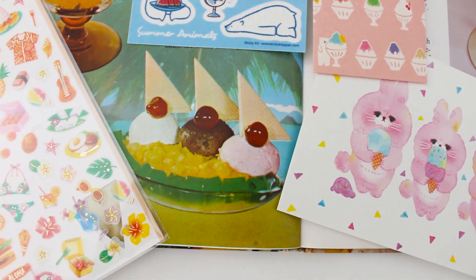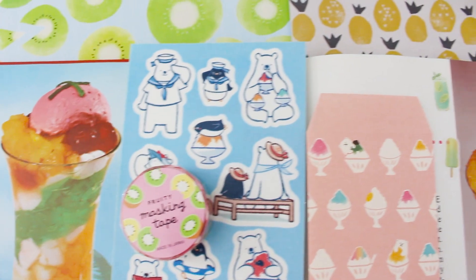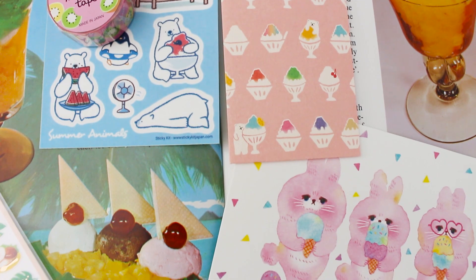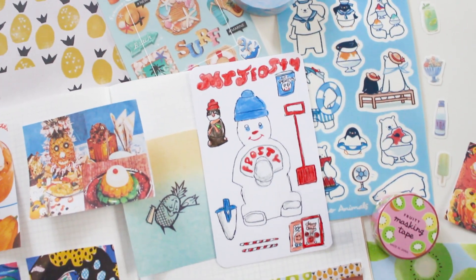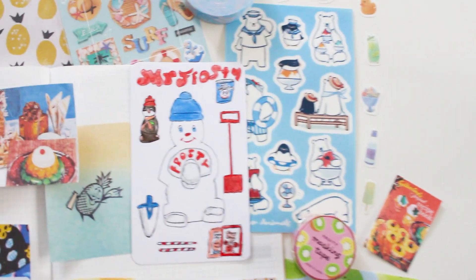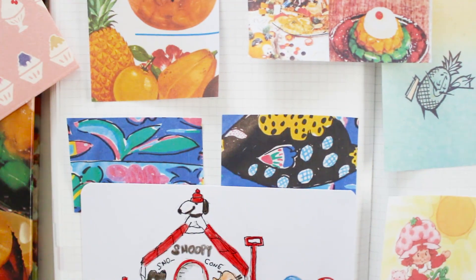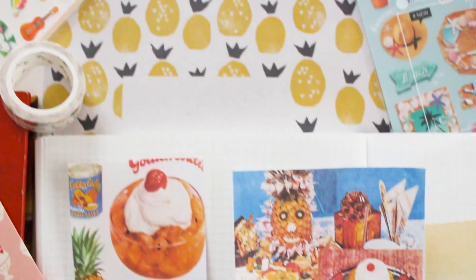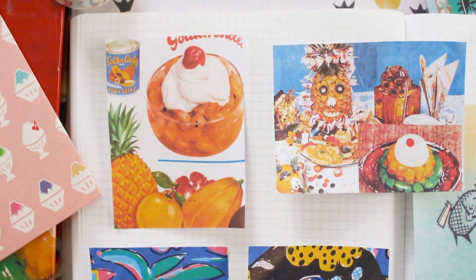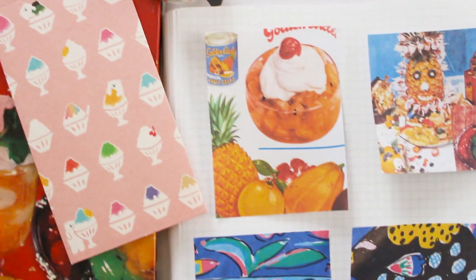I also journaled about our own shaved ice, which we called snow cones or slushies in Australia, and the DIY maker we had at home as kids. I love that you can use stickers and stationery to journal your memories. I've got my Hobonichi here with all the things from the June sticky kit around me — the washi tapes and stickers — and some nostalgic memories from that book, plus photos of my Kendone tablecloth and things that personally remind me of my Aussie summertime. I'm not a pineapple fan, but it's part of the Aussie summer, so I wanted to include it.